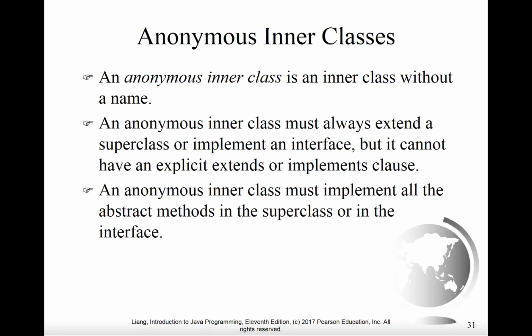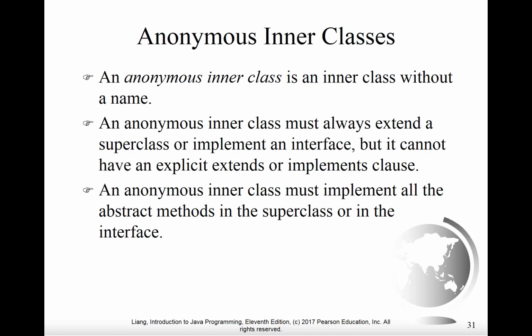Now, although it's possible to access an inner class from outside the outer class, that's usually not what happens, because the motivation for having an inner class in the first place is usually the intention of only accessing it from within the outer class. Since that's the case, it's not necessary in many cases to actually assign a name to the inner class, and that gives rise to what we call an anonymous inner class, that is, an inner class that does not have a name associated with it.